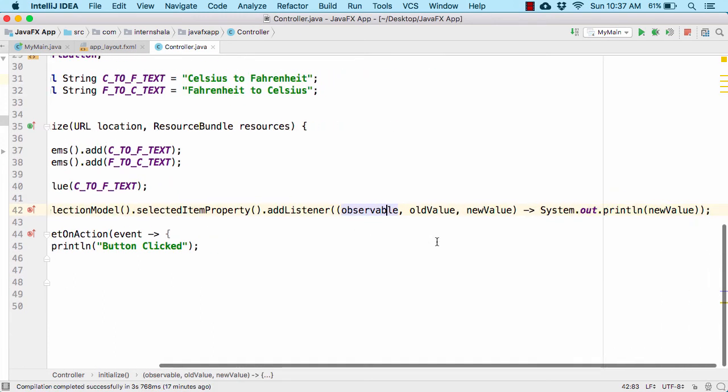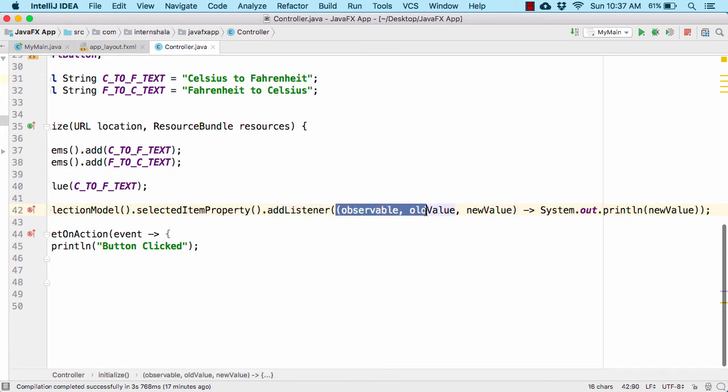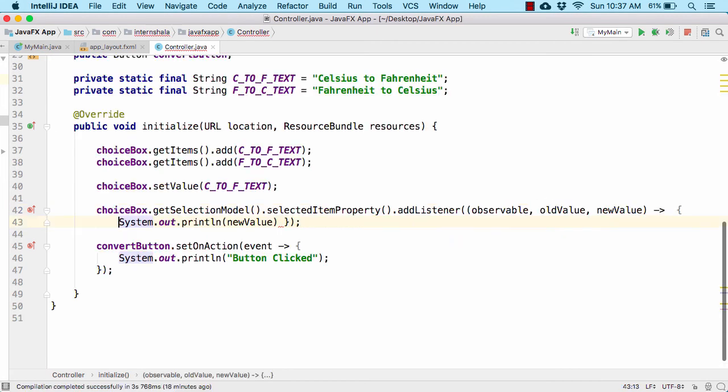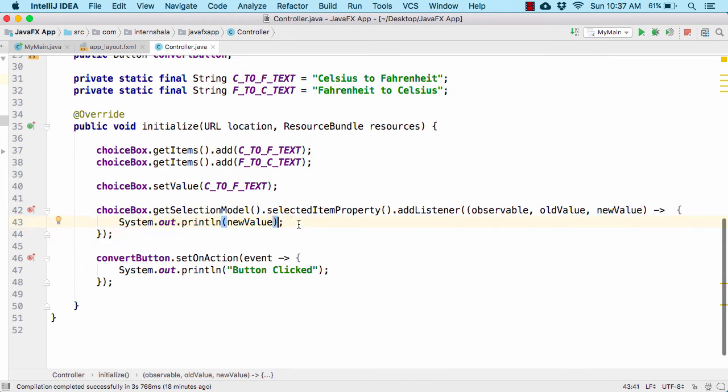And now there we go. After add listener, we have three parameters again: observable, old value and the new value, and then our arrow and then our code like this. So we can put it within the curly bracket and at the end curly bracket close, and then press enter here as well. Perfect.